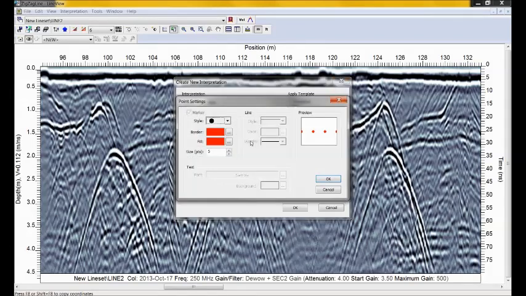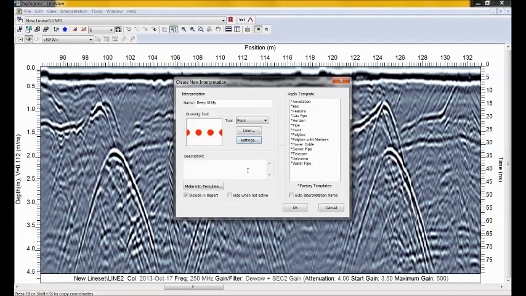Now I can click on settings, and this is where I can modify things like the style, border, the fill, the size. So for example, right now I'm using a circle. I've got this option for different shapes. I think the circle is going to work well. A red circle will be fine. I'm going to make it a bit bigger. Right now it's only 5 points in size. I'm going to make it 12 points in size so it really stands out. And over here in the little preview button, you can see exactly what your interpretation is going to look like. So I'm happy with the red circle. I hit OK, and I come out of there.